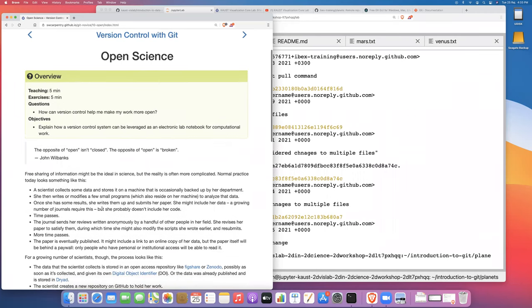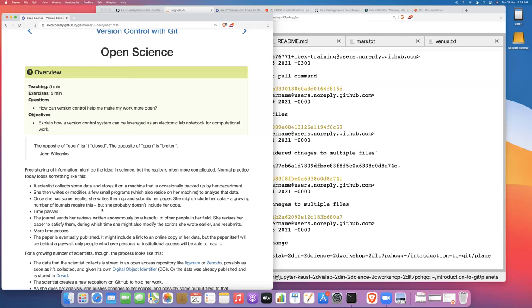So open science. We're talking a little bit about how version control can help make your work more open, and to think about how you can use version control even if you're not using it as a way to collaborate with research peers or colleagues or coworkers. You can still use version control to collaborate with yourself on your own research projects. With version control, you have a complete record of all the changes that you've ever made on your project, which makes it a lot easier for future you to come back and find previous versions of your work that you might need at some point in the future. So it's a really good way to help keep yourself more organized, which is a better way of collaborating with yourself, if you want to think of it that way.